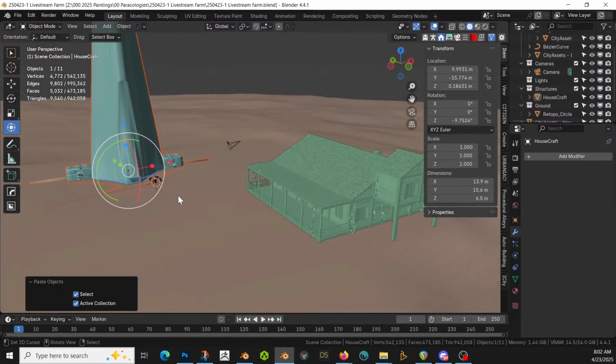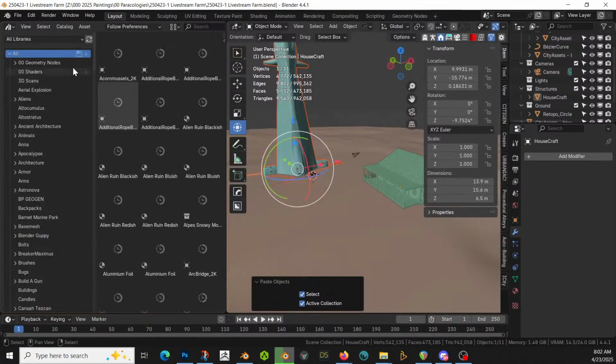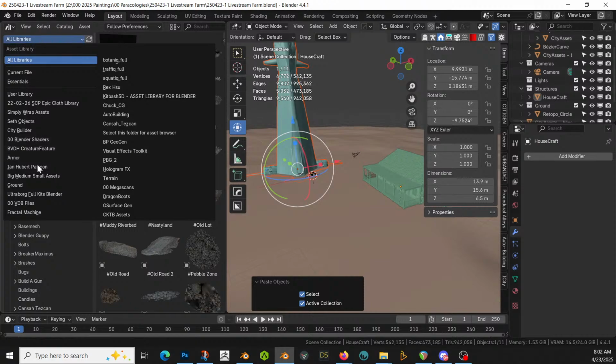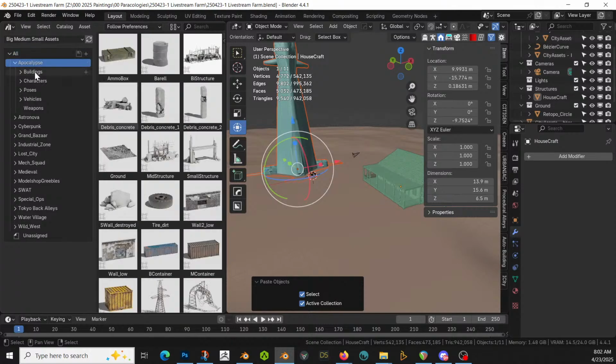Now, I think we will throw some stuff that's not wood in here because it's certainly not all. I want to have it kind of have that like ramshackle look a little bit going on. Small assets, apocalypse, buildings, containers.